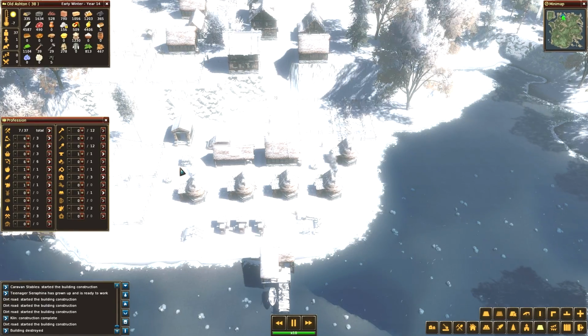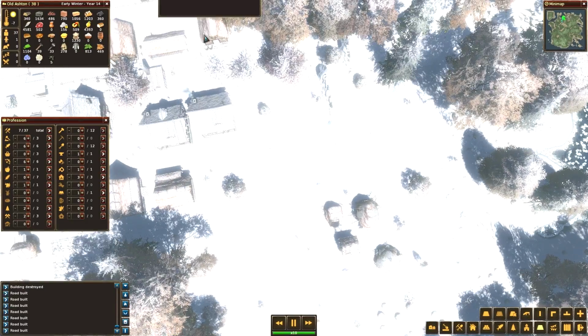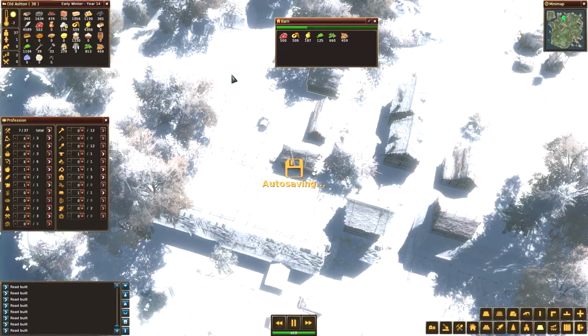I don't need the person on the herbalist hut anymore. We've got lots of herbs now. We don't need any more. I think they're probably all in this barn though, right? Wow, my FPS just dropped hugely there.